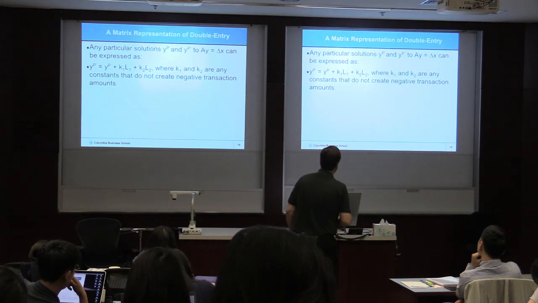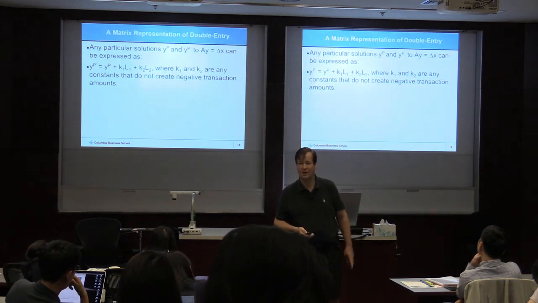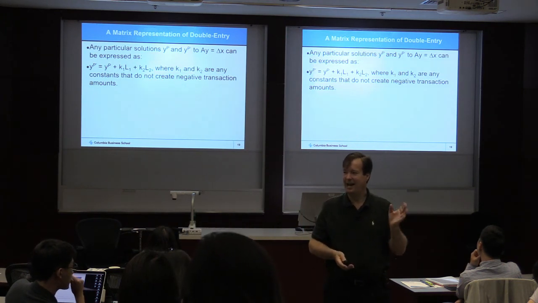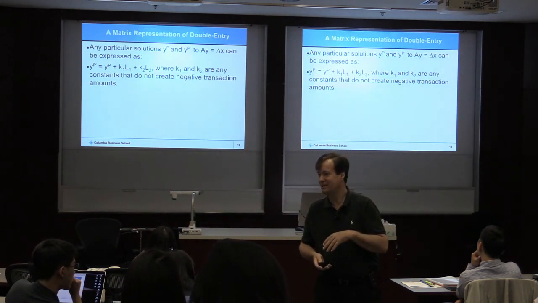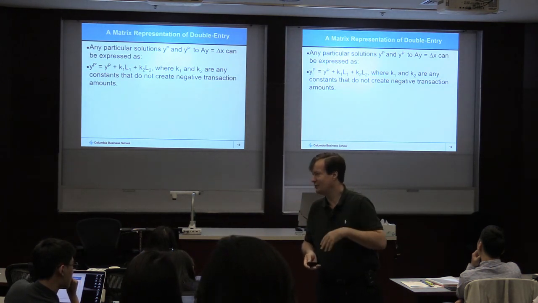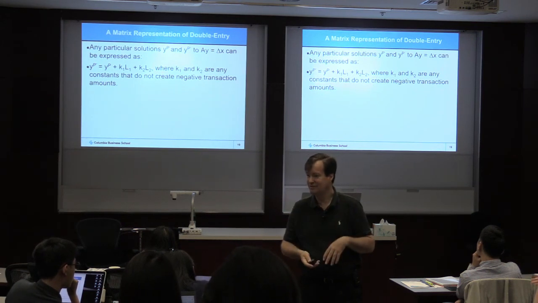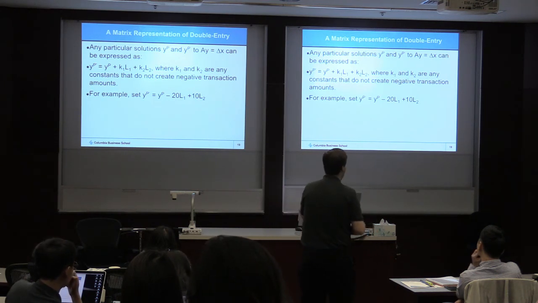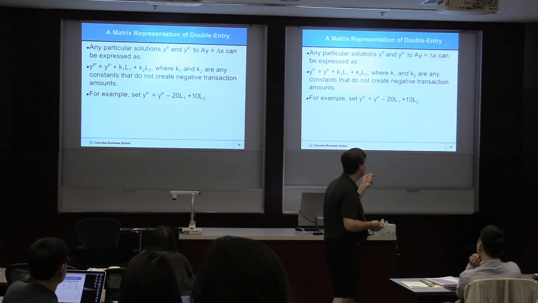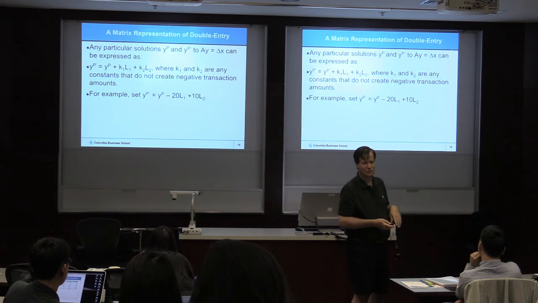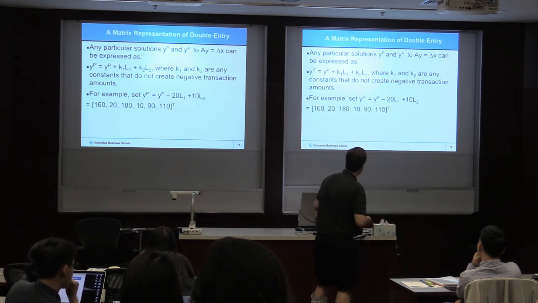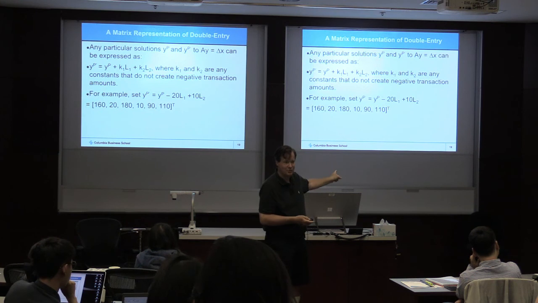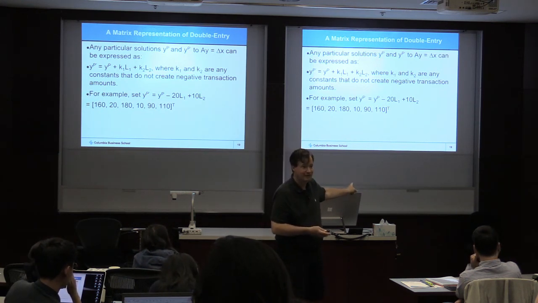Okay. So I can look at our particular solution and say any two particular solutions, YP and YP prime, are related to each other via the null space loops. So basically I can add in these other transactions that won't affect anything in terms of the ending financial statements, put arbitrary weights on them as long as I don't have negative transactions, and any other solution that fits this will work as well. So for example, I can say that maybe we had $20 in cash sales. Maybe we had $10 of cash wage expense. That's what those loops are going to give us. And I can write down my other solution, which has now credit sales not of, what did we start with, 180. It's reduced the credit sales to 160, but now we've got cash sales of 20.